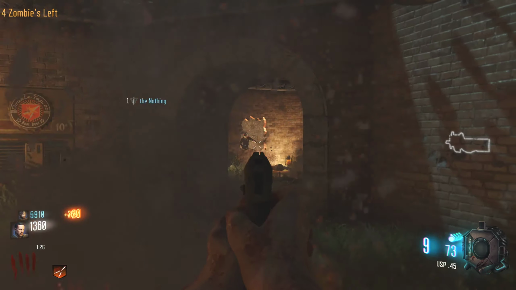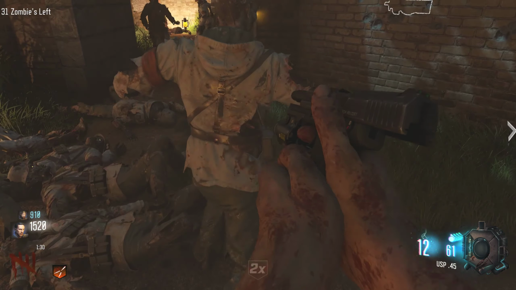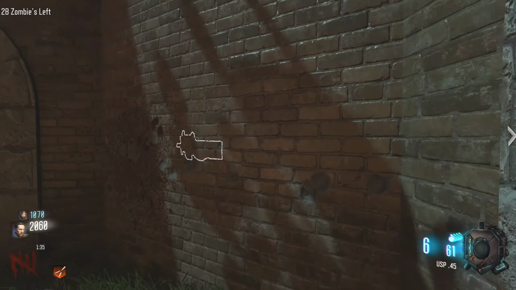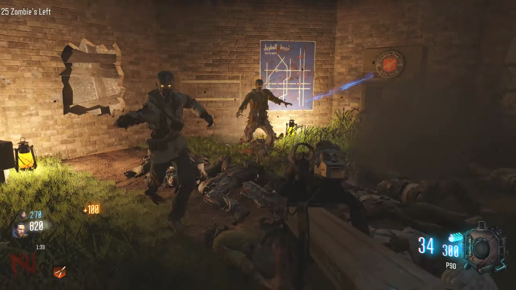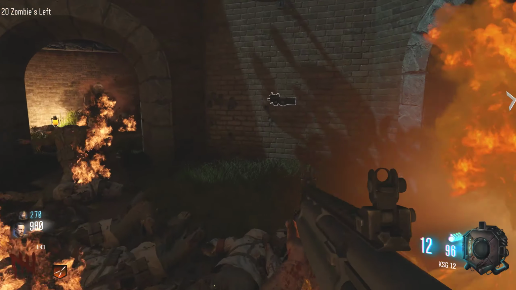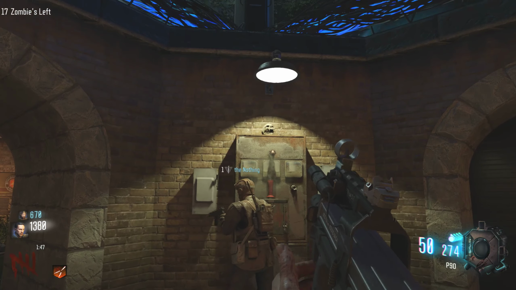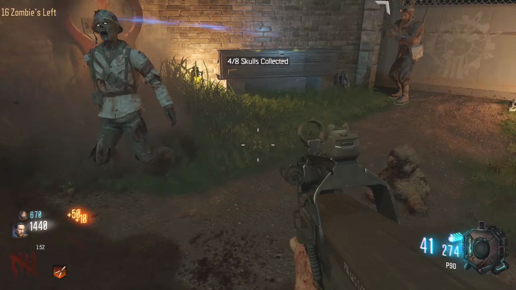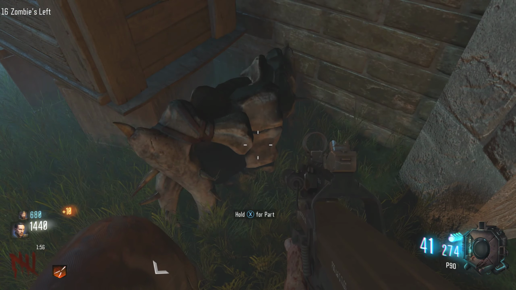Alright, I'm opening the other door so you can get the box. I'll just grab the P90. I got the scorpion. That's not very good. Yeah, at least we got the power on. We got 4 skulls. There's a part right there too.